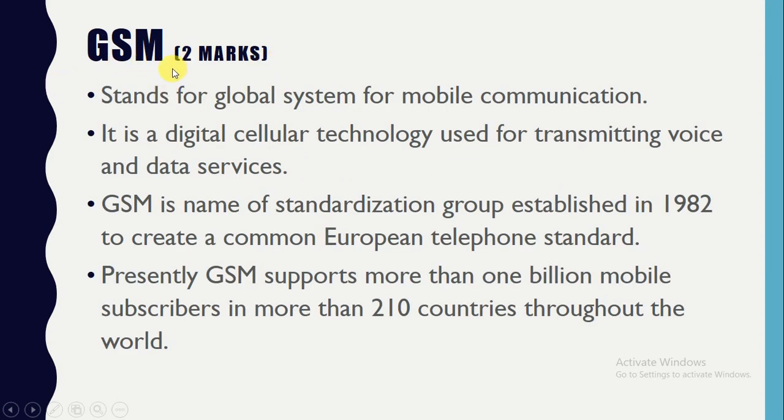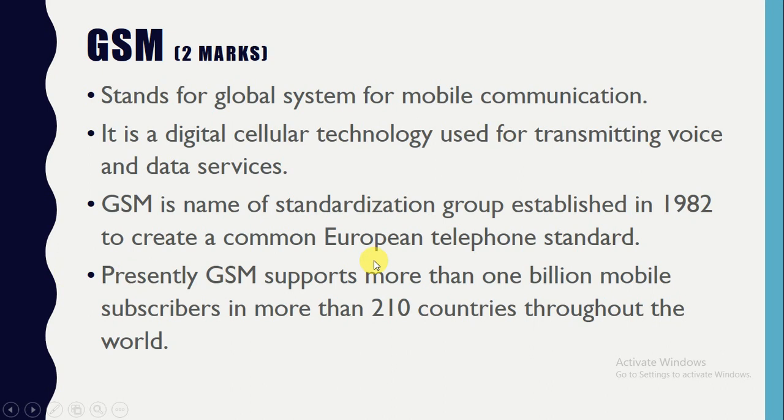If you are living in Asia or Europe, then you are using GSM. What is GSM? GSM stands for Global System for Mobile Communication. It is a 2 marks question. It is a digital cellular technology used for transmitting the voice and data services you are using in your cell phone. It is GSM, nothing else.